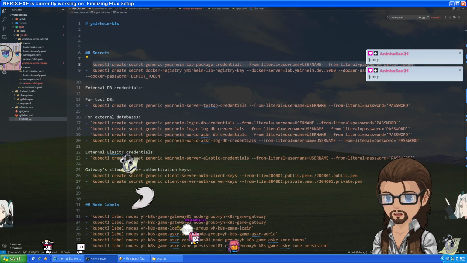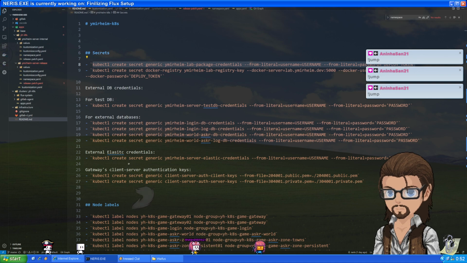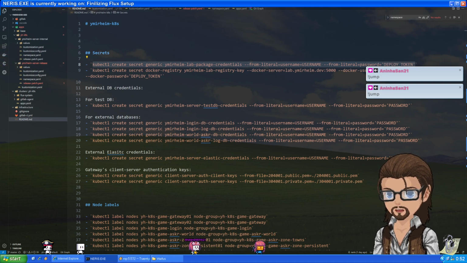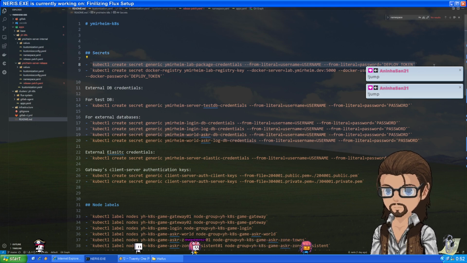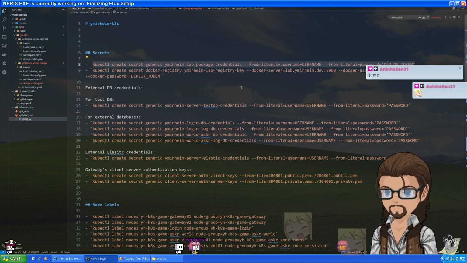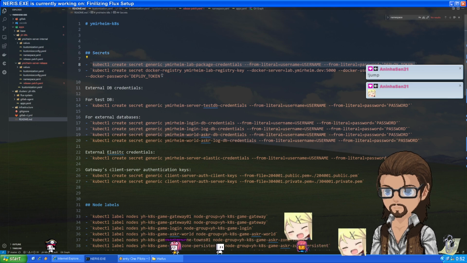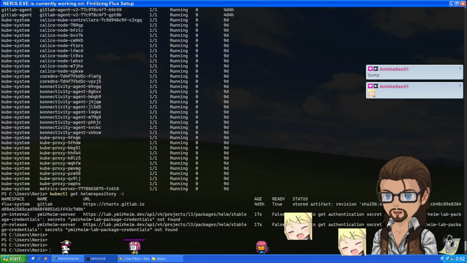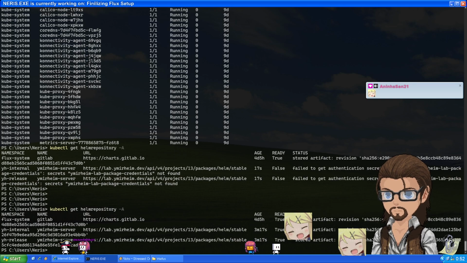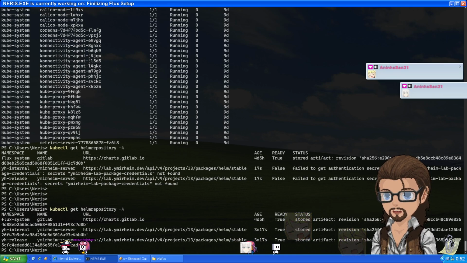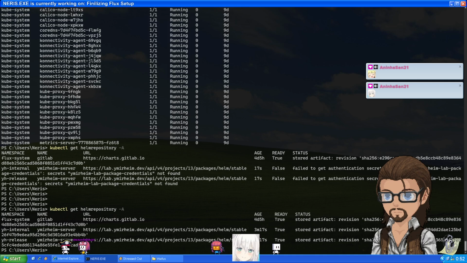In namespace YH release, and in namespace YH internal. Okay. So let's see. Is this fixed now? Okay, so this is fixed. We have the repositories running.